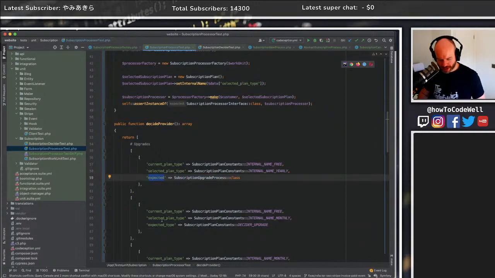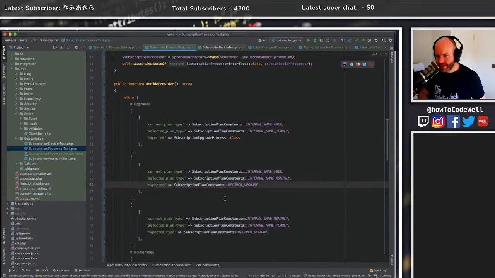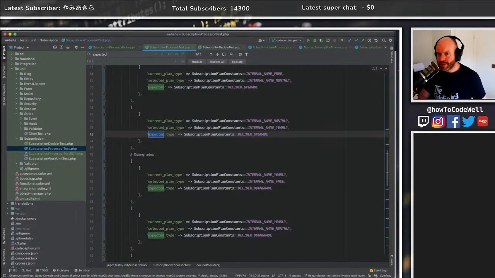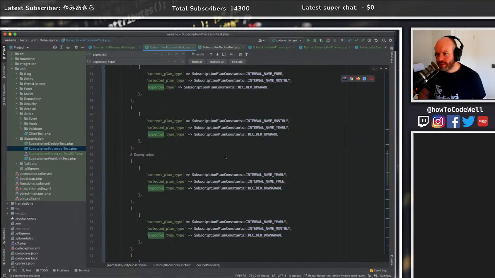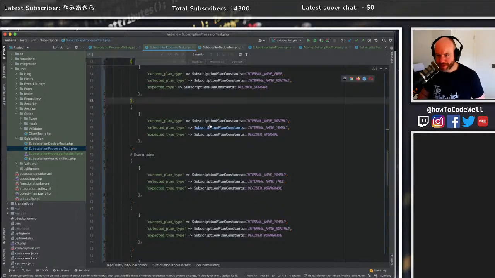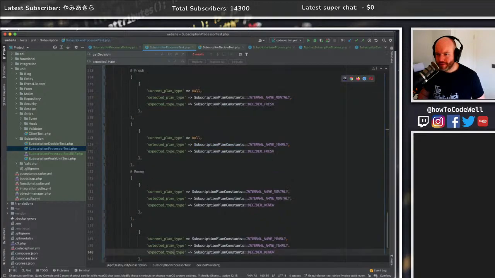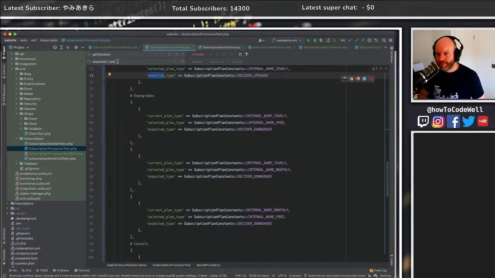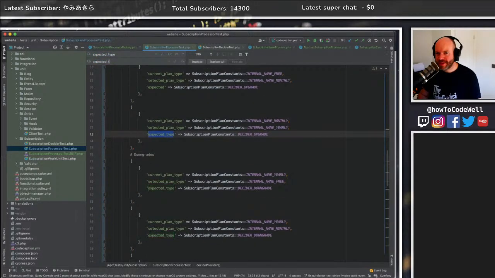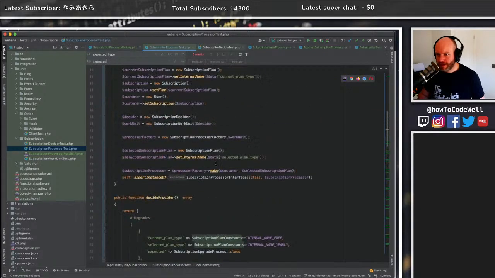I'm going to just put in expected in all of these things. I'm going to do a control R, and we're going to put in expected in here, and expected underscore type is what we're looking for. Let's replace all of those. Oh dear. I did it the other way around, didn't I? All right, let's press control Z on that. Right, we're looking for that, and we want to replace it with that. There we go. Okay.